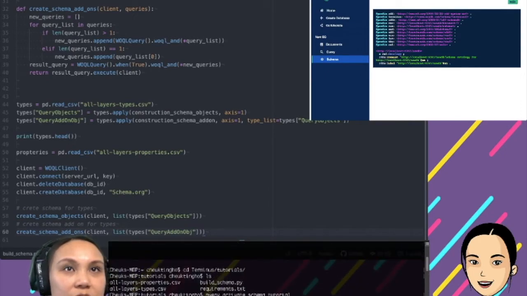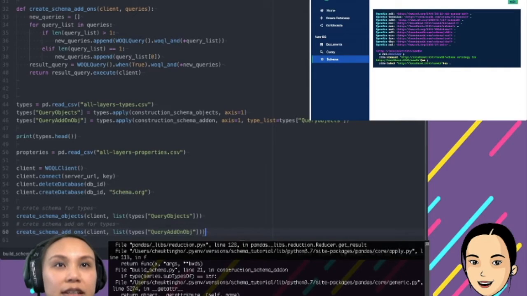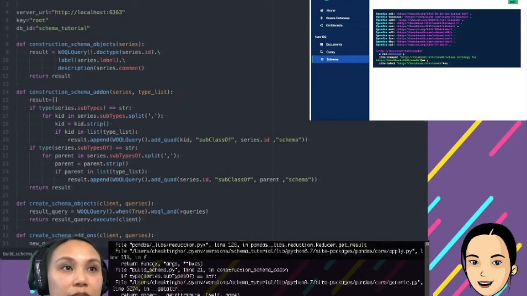Okay, so let's go back to our code. So subtypes and subtypes of. Am I spelling them correctly? That's my question. Let me check with my previous code. Subtypes and subtype of, is not subtypes of. Okay, that's really dumb of me. Right, so there's no S here. These are just tiny errors that are good to get rid of before you have a big code. It's running. So let's do that again.